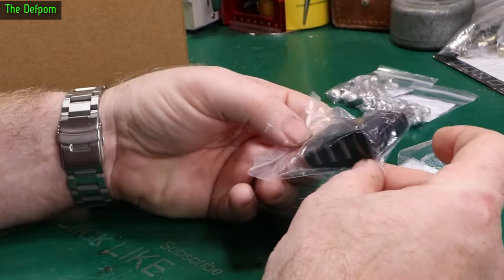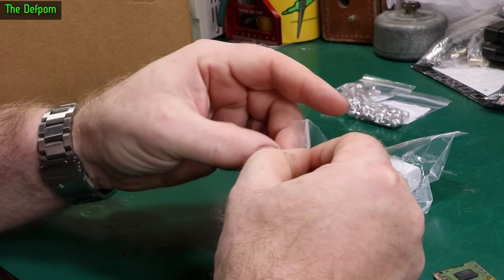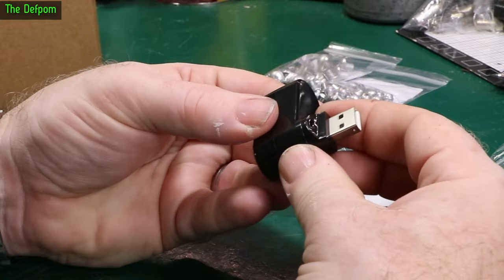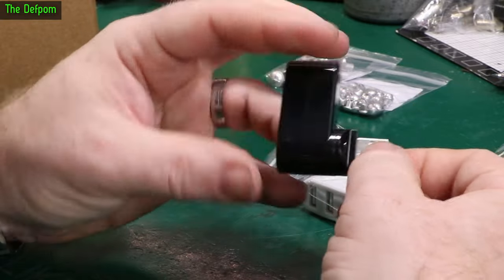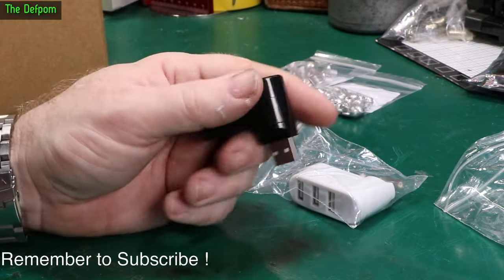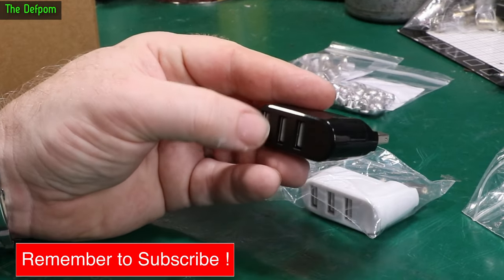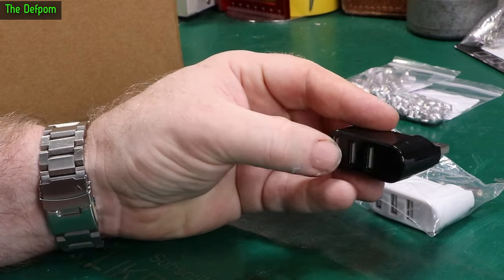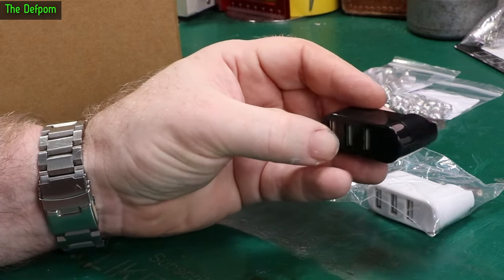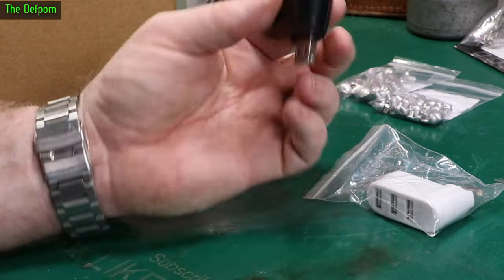So these are some little USB hubs. Are they just charger splitters or are they actually hubs? There's also a pivot, so you can adjust your orientation. That's nice. What I've got these for is my scopes and stuff like that, because they've only got a limited number of USB ports. Sometimes you want to have a keyboard, a mouse, and a USB flash drive all plugged in at once. My Sigma SDS 2104X Plus is actually okay — all the ports are full on that, but it's fine.